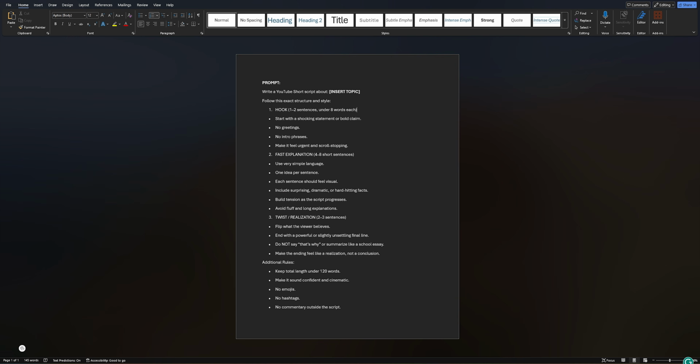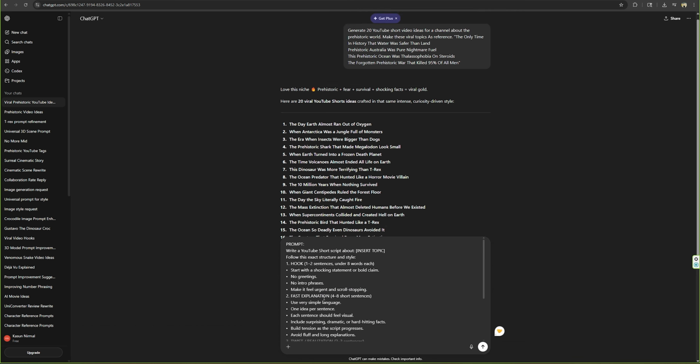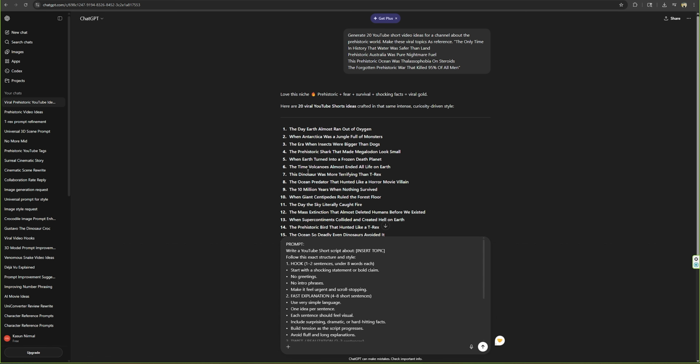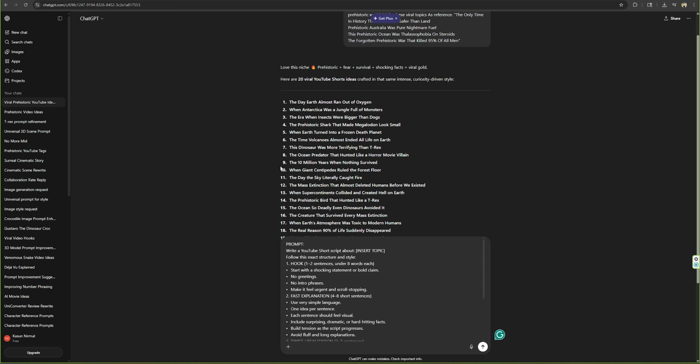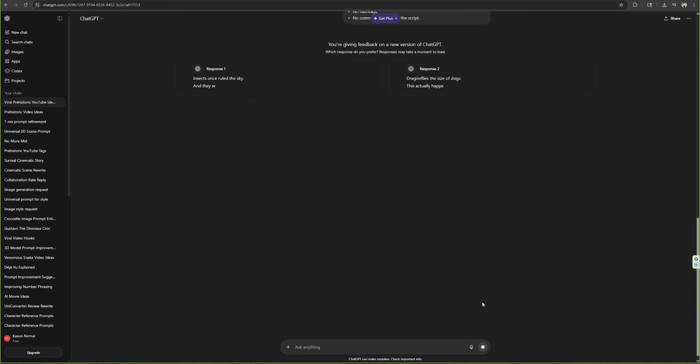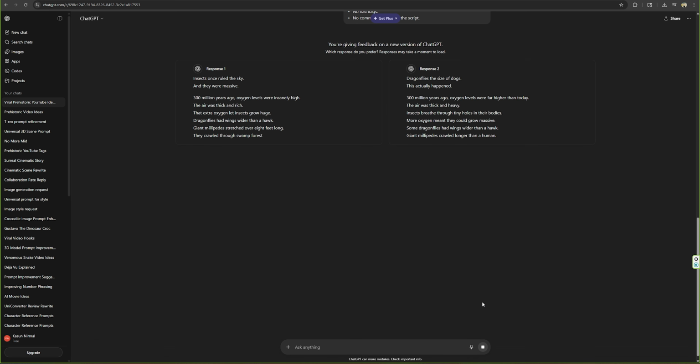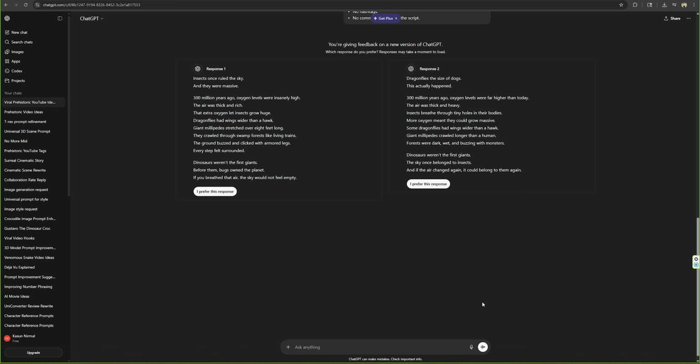To make everything easier, I created a detailed structure that I can use as a prompt, so that I can easily generate a script using ChatGPT with this prompt. But hear me out, I'm not a fan of 100% AI-generated scripts. Therefore, I'm gonna change at least 70% of it after it's generated. The reason is I want these videos to be authentic. And the YouTube algorithm doesn't like 100% AI-generated videos. Recently, they have been demonetizing a lot of AI video channels, and I don't want to take chances. That's why I'm going to convert this script into my own words.